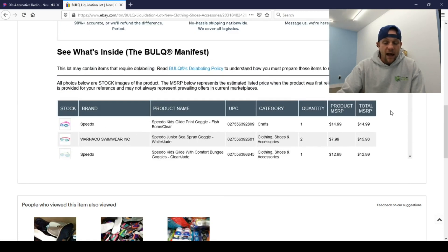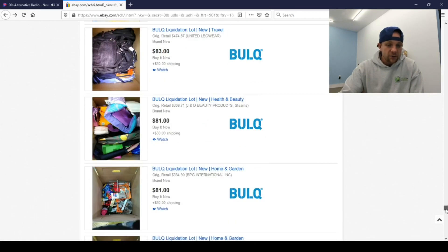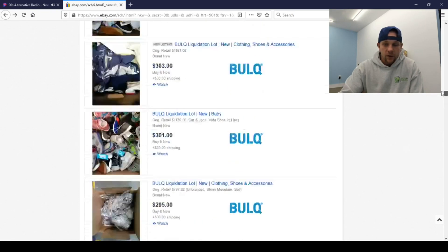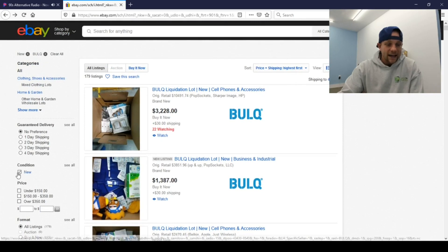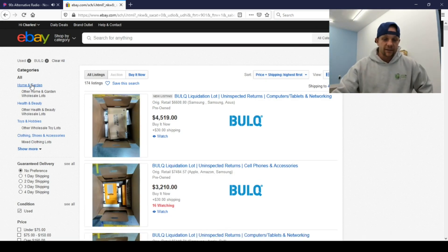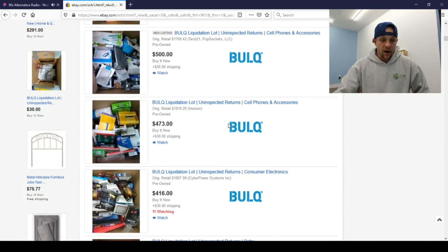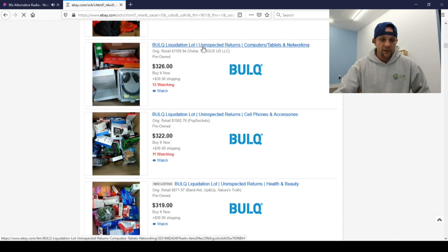We'll keep this one in mind. That was new merchandise, so let's go check out some guest return merchandise and see what that looks like. I'm going to scroll back to the top, unhighlight new, and select used. I've had really good success with used merchandise on here because normally it's just unexpected returns — you typically get a mixture of new and used merchandise. We have some phones, cameras — more than I want to spend — let's scroll down. Here's computer tablets and networking, let's check this out.